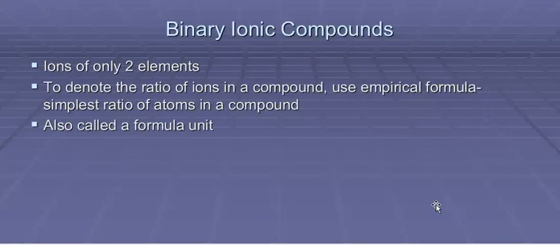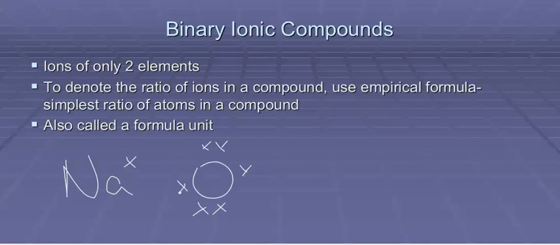Binary ionic compounds consist of only 2 elements. And we're going to denote those ratios using the empirical formula. So we're going to put these together. Let's say I want to put sodium with oxygen, and I want to know what the empirical formula is for sodium with oxygen. Here's how I do it. Sodium, you find it on the periodic table, it's in group 1A, so it has 1 dot. Oxygen is in group 6A, so it has 6 dots. And again, I'm going to have to use X's because the dots aren't showing up on here.